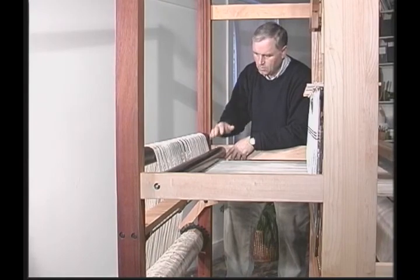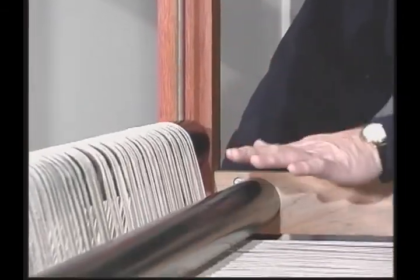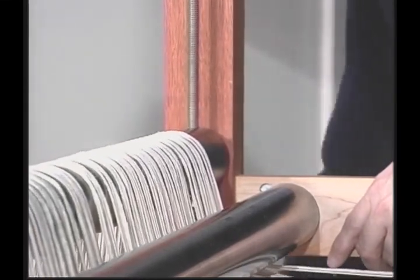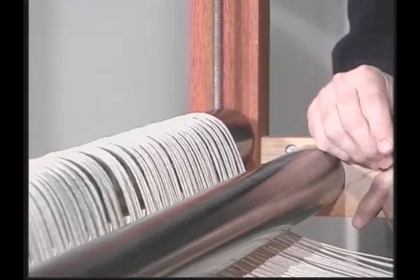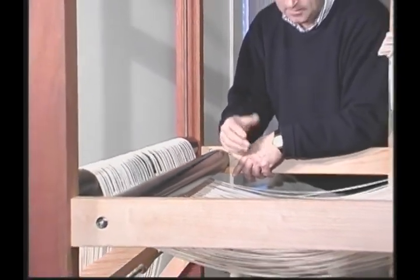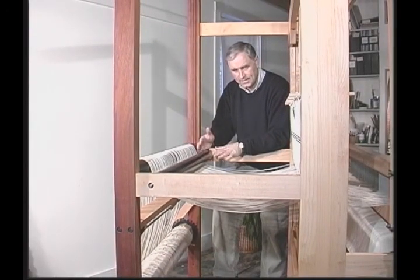So, now if you wanted to roll on warp, you'd come back, you'd turn this wheel in a counterclockwise fashion, and it causes the tube to go down, and you'll see the warp slack. Once the tube is down enough, I go to the front of the loom, turn the cloth beam to pull the tension back up. And then what it does is it enables you to maintain the tension that you begin the rug with all the way to the end of the rug.